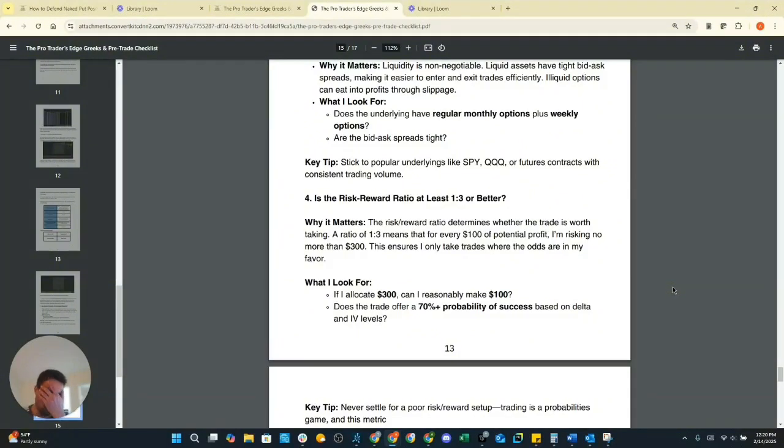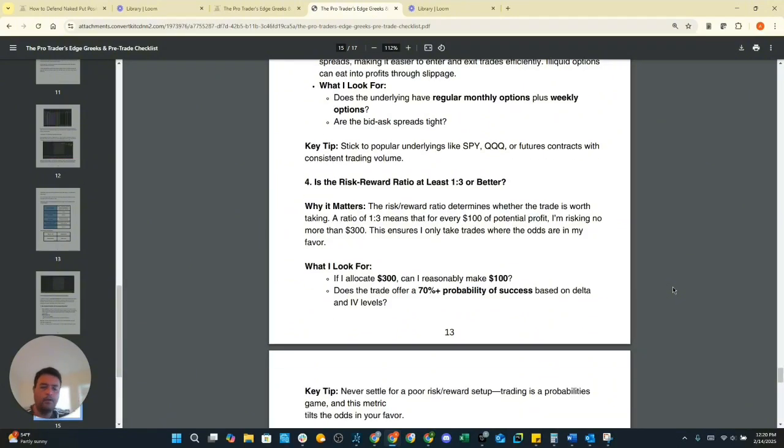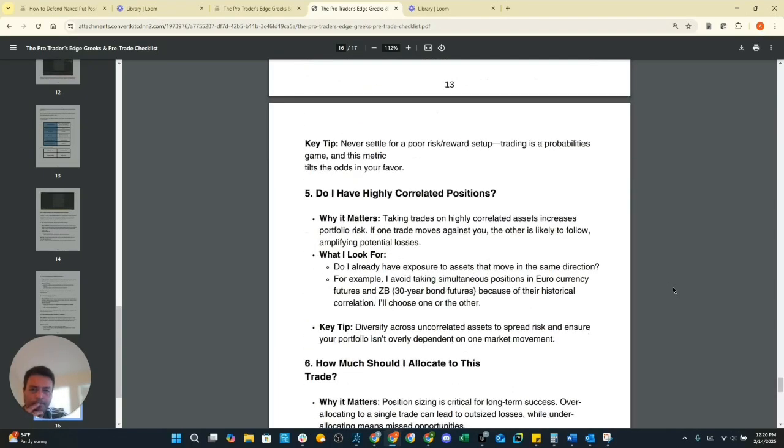Risk reward, again, I've told you. So risk reward has to be better than 1 to 3. Meaning, what does that mean? I am putting down $900 and I am collecting $300. That's 1 to 3. Now, what did we do here? We put down $230 and we collected 110. That's better than 1 to 3. That's almost 2 to 3, right? So you're collecting half of what you're putting down. So that's really good. But it has to be better than 1 to 3. That's how I look at it. That will give you a probability of success of over 70%.